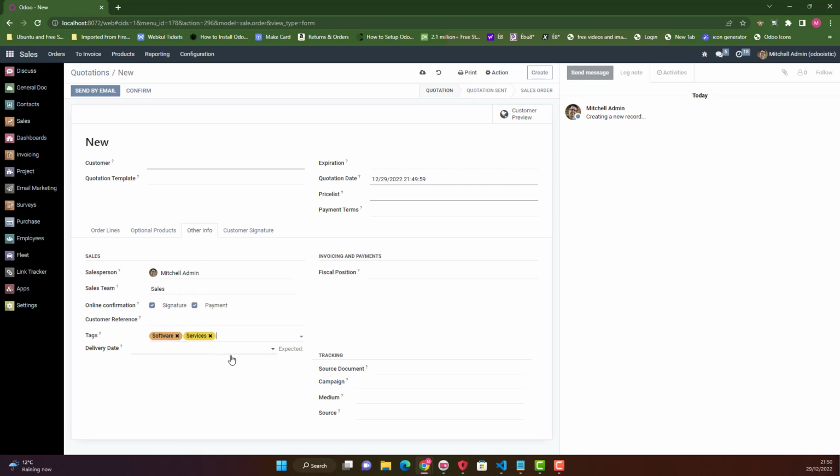We can select a third record as well. So as many as we want. So this is called a many-to-many field. If I place my cursor here, we can see tag_ids is the technical name of this field, and type is many-to-many, which I'm talking about.